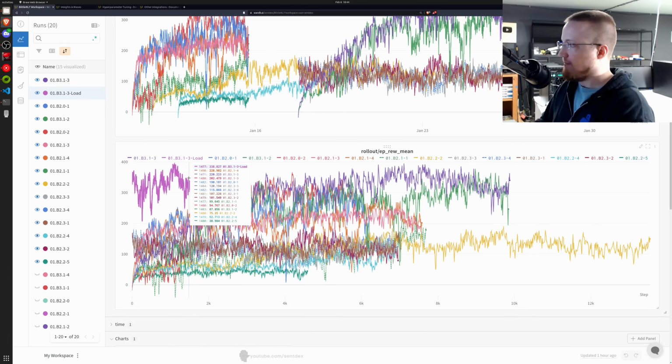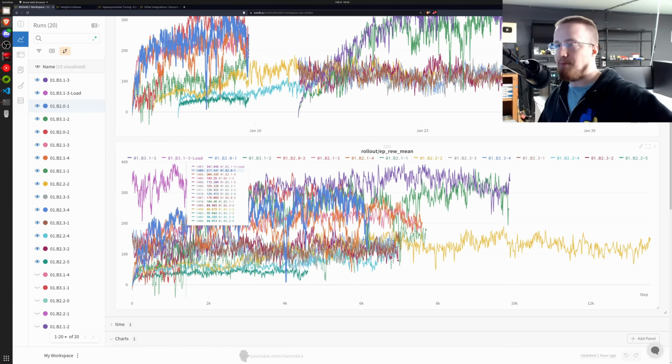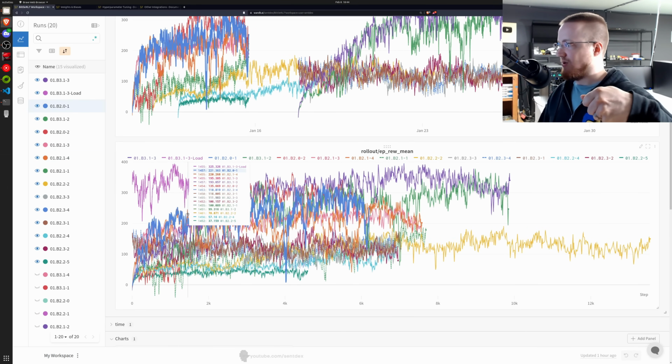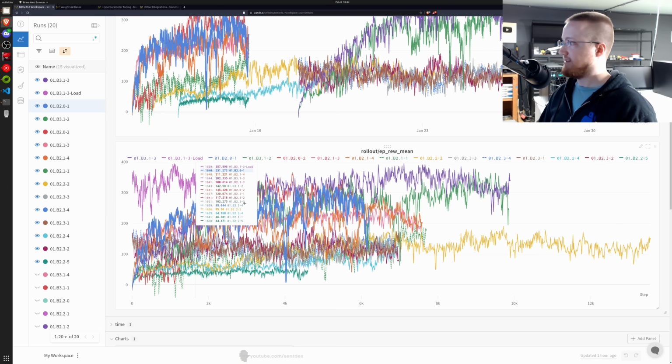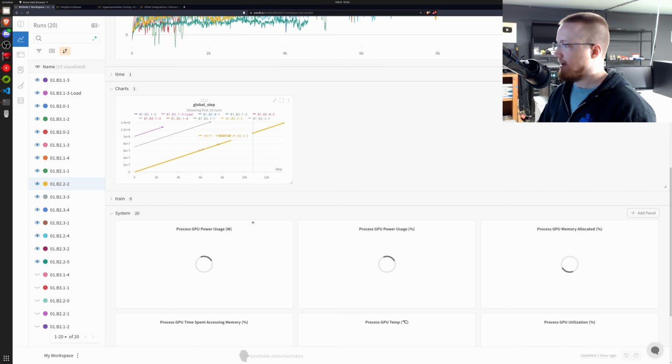I want to see the step comparison, and then I also want to see it over time. Because again, some models will actually step faster. So it's not just a question of what did the model learn in 10,000 steps? Sometimes we also care, well, how long did it take that model to do that? So these two charts I like to see, but in TensorBoard, you can only have all of your charts indexed by wall time or relative time or step. Whereas here, you can have whatever you want with whatever charts. It doesn't even have to be these two charts, right? So anyway, I really like that.